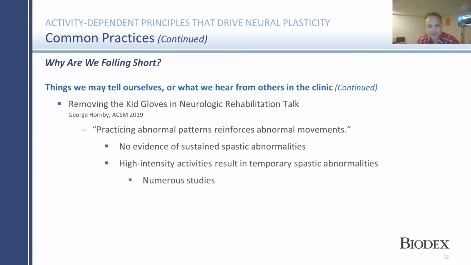Practicing abnormal patterns reinforces abnormal movements. Interestingly enough, there's no evidence of sustained spastic abnormalities. High-intensity activities result in temporary spastic abnormalities in numerous studies. So in this video of a presentation that I went to, George Hornby, I think going back to September or October, was working with someone doing some really high-intensity walking, and there was some spasticity going on, a lot of high tone, but it changed with time. You could see the progression in the patient, and they just kept on pushing through that spasticity, pushing through that high tone, and there were definitely visible changes with that intensity.